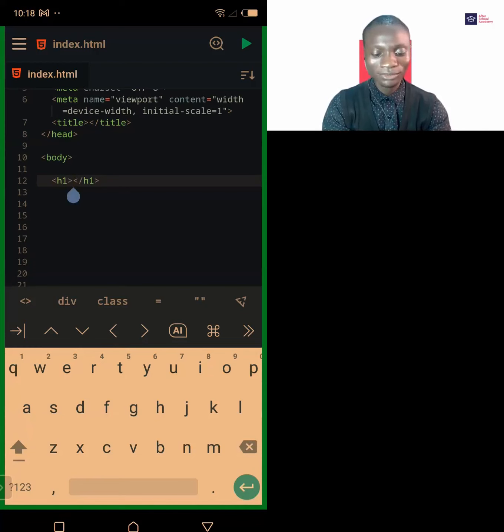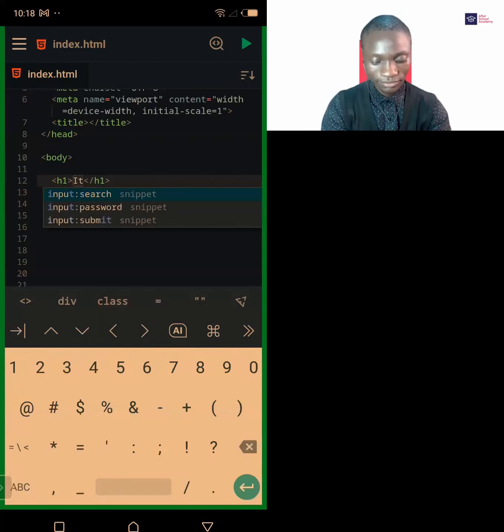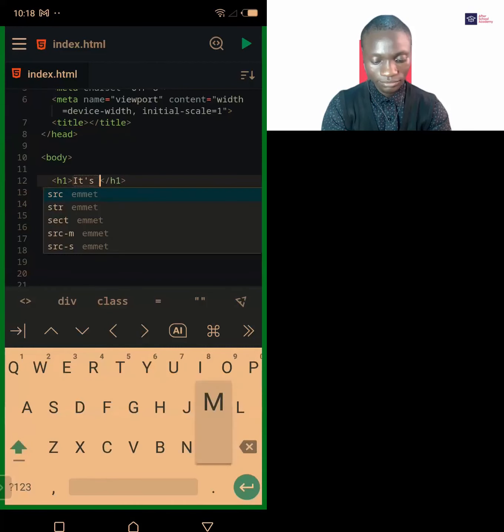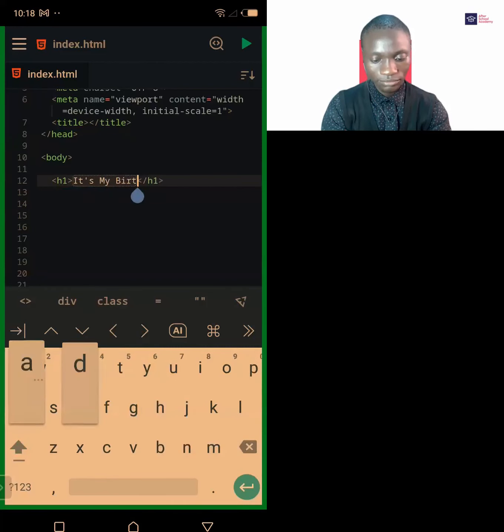I will not go fully into writing the whole code like yesterday. I will just show us a few examples about areas I know you need guidance on, especially when using mobile. The same thing that you did on the system is the same thing we are doing here. There's not much difference. So I won't write the whole code, but I will show us a few things. Let's just write, it's my birthday.